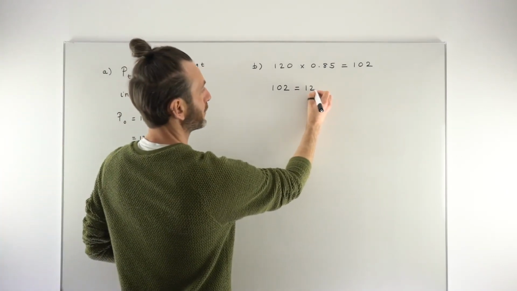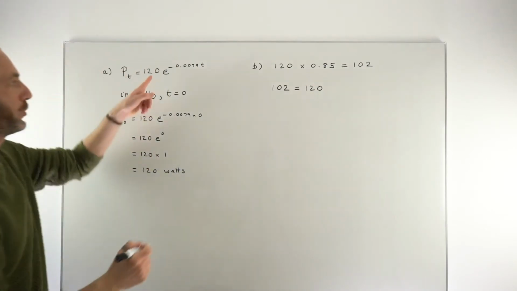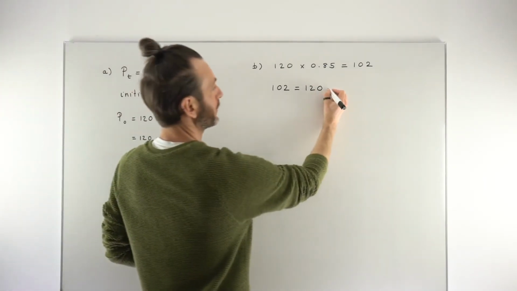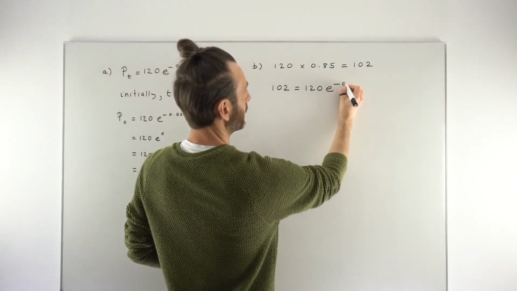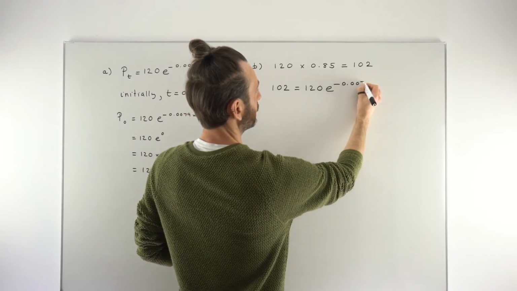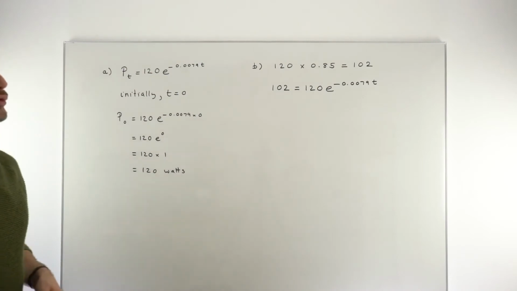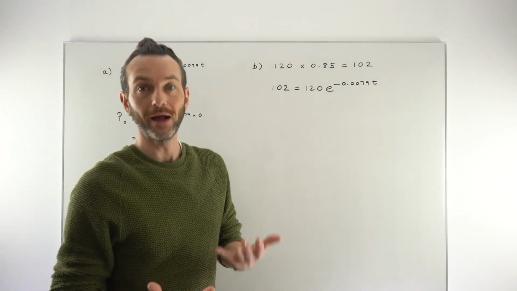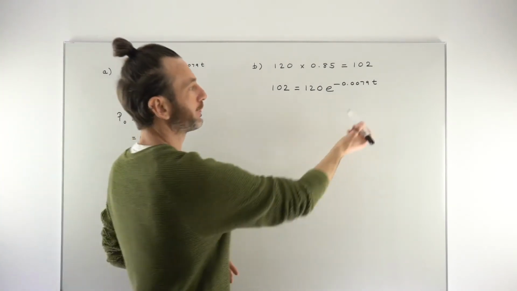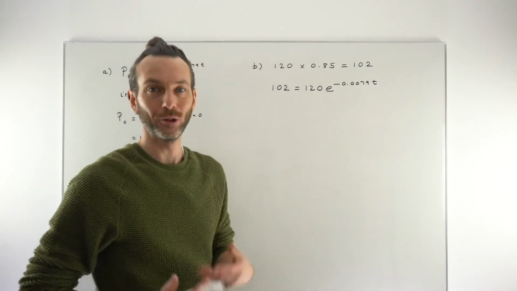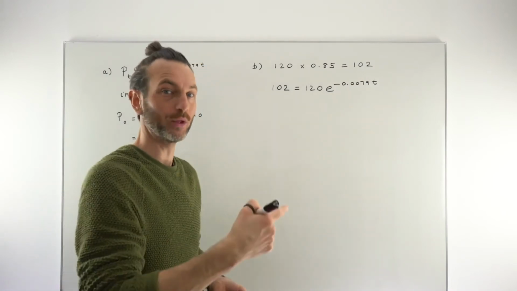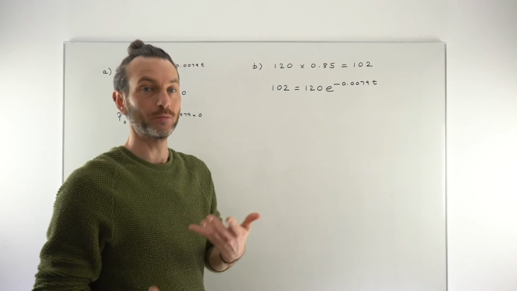So keeping everything else the same, remember that 120 is a constant, that'll never change, and this becomes then e to the minus 0.0079t. It's a bit of a cumbersome number. And then this is really now turned into a log exponential equation. We're trying to solve for t. t is currently locked up there in the power. We need to get it out of the power, and there's quite a definite process for that.